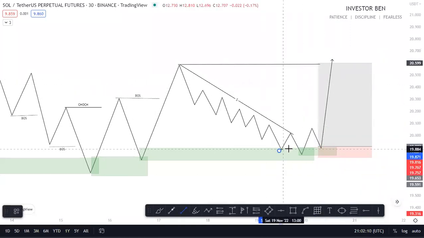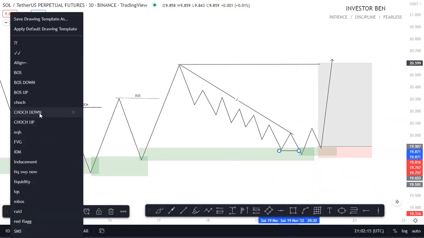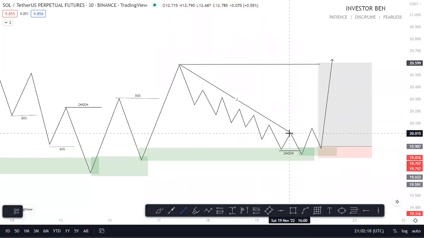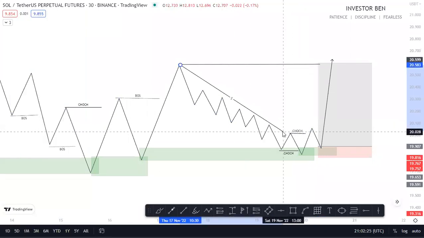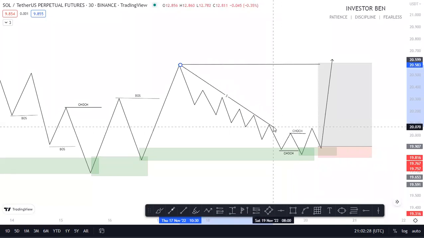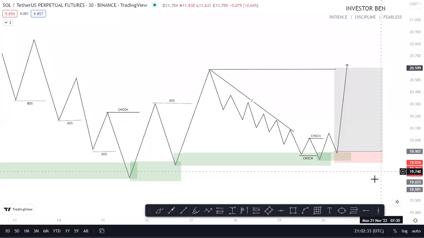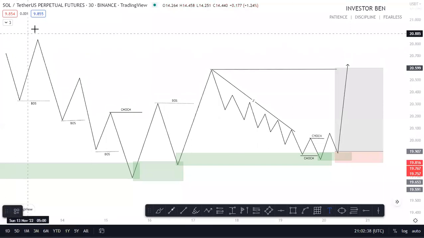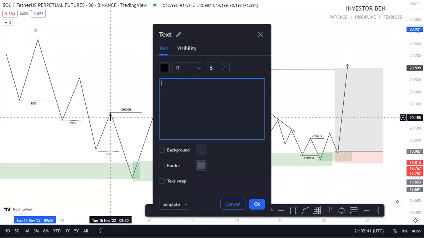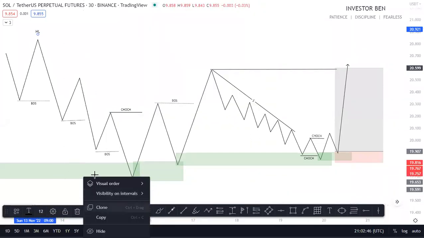Remember, we have our minor change of character. Don't forget, this is a tiny change of character here, lying at this bottom here. This is a minor change of character, right? Lying there, and this is liquidity too. Let me just keep the liquidity here, right? You've seen what I just did here. Hope you understood the structures I've just marked. Cool.